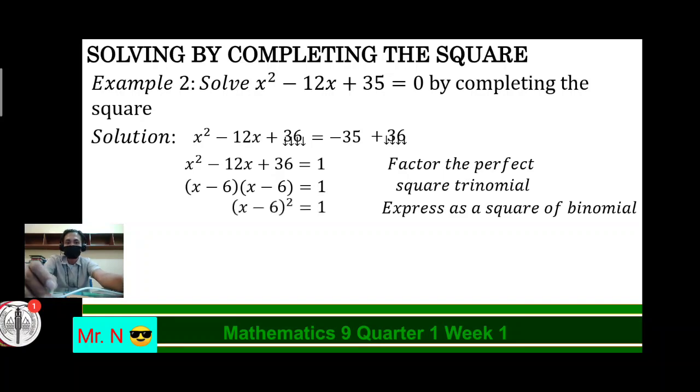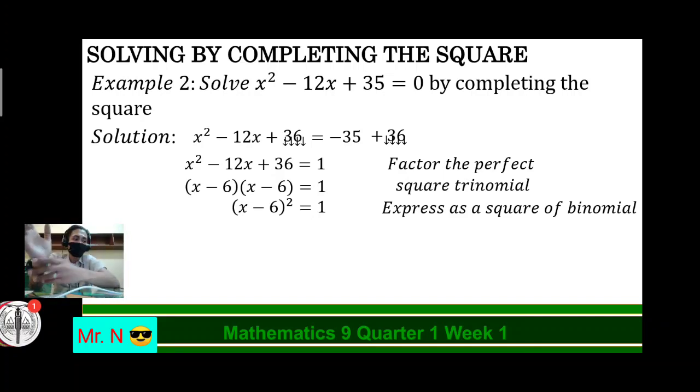Okay, tapos gagamitin natin yung concept ng extracting the square roots. So, now we have quantity x minus 6 raised to 2 is equals to 1. So, this time, as you can see, yung quantity na yan, yung nasa loob ng parenthesis na yan, we can consider that as x. So, x squared na siya, no? And then, is equals to 1. Yung 1 natin could be the k. So, we already had the form of x squared is equals to k.